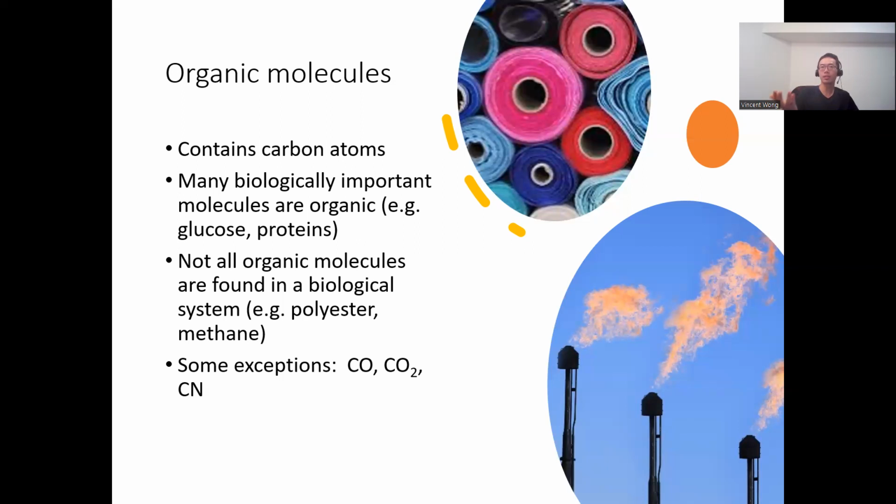Don't confuse the definition of organic in science with organic in food. If something is organic food, it just means it's grown with natural stuff. But in the context of what we're talking about, organic just means it contains carbon. It doesn't even have to exist within a living organism. Many products at home are organic and are not found in living things. Polyester, for example, like your jacket that is made of 70% polyester. That's an organic molecule.